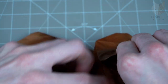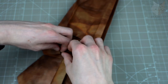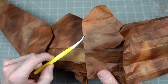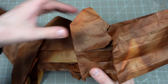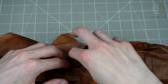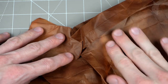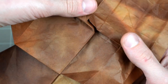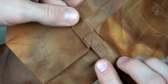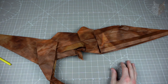Reform this mountain fold, it's come undone. Same again, I'm just going to, but no, that's fine. So now, if we look from the same angle, we don't have that shadow. The paper has been separated nice and smoothly and evenly. So the left hand side is done. And the right hand side, we make that crease and then just close like that, and then of course just make sure that you have all these layers nice and neat. And once you have done that, you have successfully completed one of the hardest sinks in the diagram, and we are ready to move on.